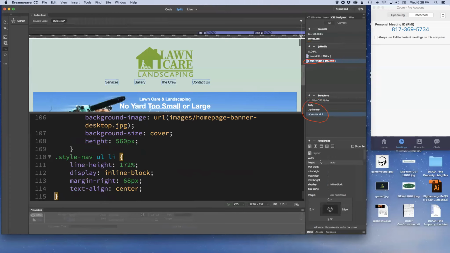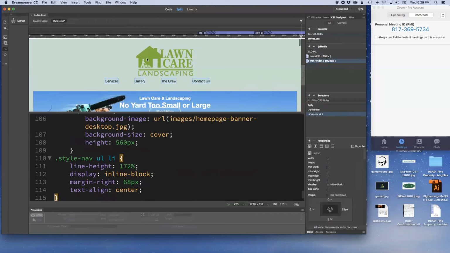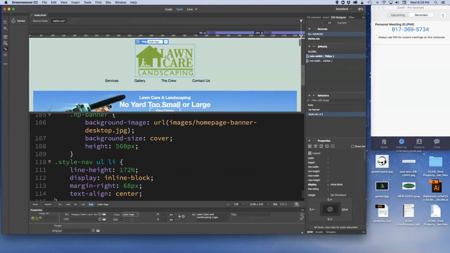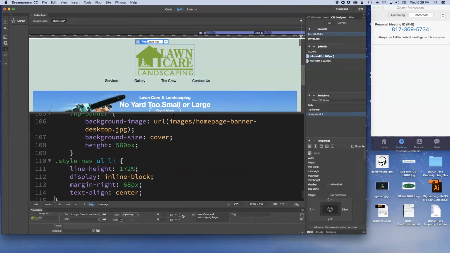But does it need to be to the LI rule? Because what happens on the desktop view? What looks different in the header? We have to do a few things, don't we? What's the first thing we need to look at? Our logo, right? It should be where? To the left.